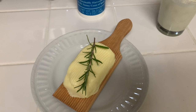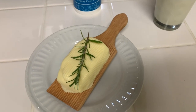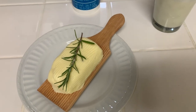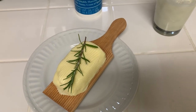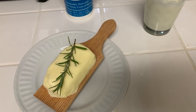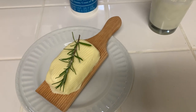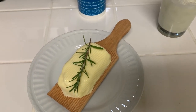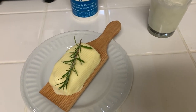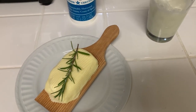I'm not gonna hold this video up any longer because I feel like I've been too long, and I always tell y'all I'm not gonna be long. So this is it. I just got a little rosemary on top for garnish, but what I am going to do now, I have some saran wrap. I think you can also use plastic wrap, but I also have a butter dish. I am going to put this in the dish, and it will store in the refrigerator for 2 weeks, but I don't know if this butter is going to be in the refrigerator for 2 weeks, because I think what I'm going to do is go ahead and mince me some garlic, add that in there, let the flavors marry. And I think tomorrow I just might have some shrimp with garlic butter, just because this is homemade butter.